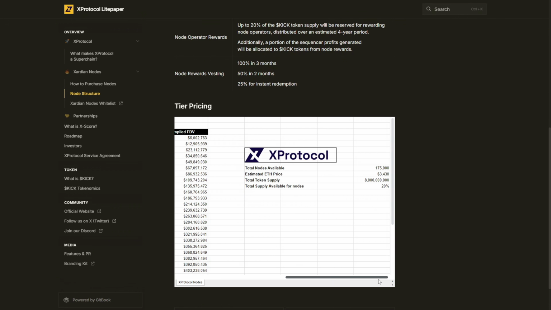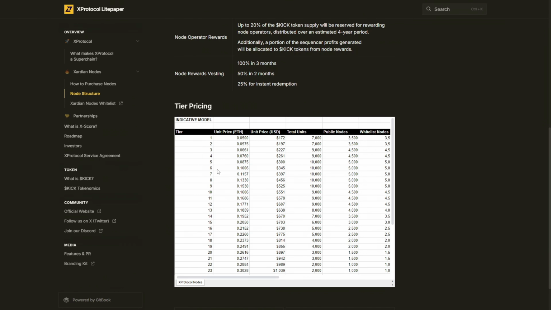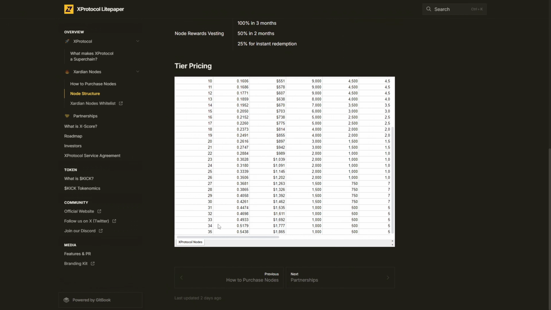But I think they also use a higher Ethereum price than what it is currently. They use $3,400 for 1 ETH, and currently the Ethereum price has tanked pretty low. So when I did the calculation, it's going to cost about $115 per node, which is a pretty good entry price if you want to get one of these nodes. Like I said, the first tier is going to begin at 0.05 ETH, and this is going to roll all the way up to tier 35, where the node is going to cost about 0.54.